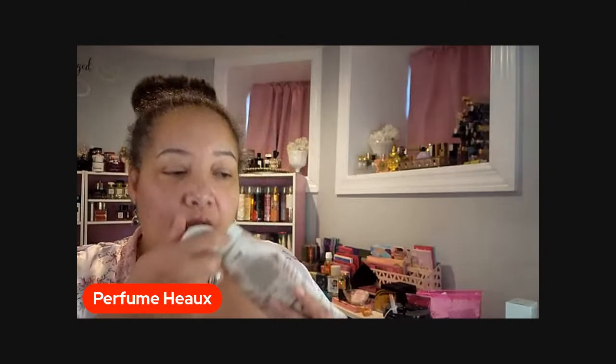So this is, I don't think they have it now. The thing with Bath & Body Works, which is so freaking annoying, is of course they move stuff in and out so quickly. So I don't think they have this one right now, but it's a good vanilla. I am going to be on the hunt for my next vanilla as I get rid of these, because I have some more that I can get rid of. Once I use this one up, I'm looking for another one that gives me that fresh vanilla. Because this has suede petals and sandalwood. So, it is, whoo, nice.